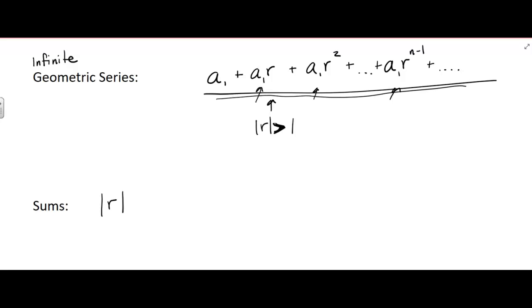Okay. But if the absolute value of r is less than 1, then the value is getting smaller and smaller, right? We saw that when we had a sequence like 9 and then 3. It was negative, but it's okay. And then it was 1 and then 1/3. And so if you were adding those up, you keep adding a smaller amount, right? And it just keeps going. So r in this case was 1/3, which is less than 1, right? Okay. So that's what's going on here. So you're adding a smaller and smaller amount.